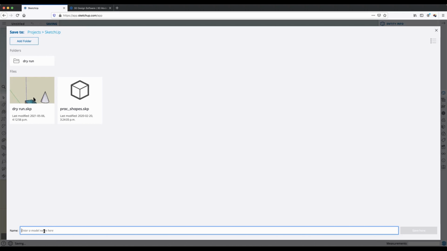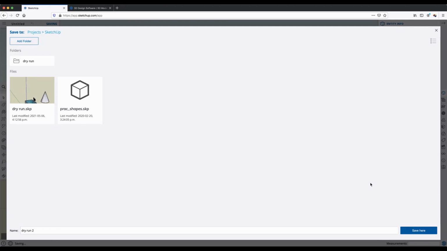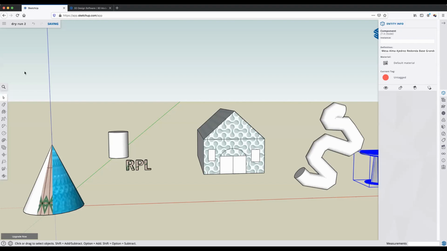So I'm just going to say dry run 2. And I'm just going to click save here. And it's saved for us. So anytime you use the web version of this software, you're going to have to save the project in order to log out. And I can finally log out if I wanted to.